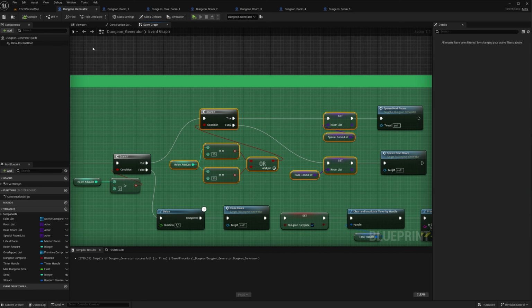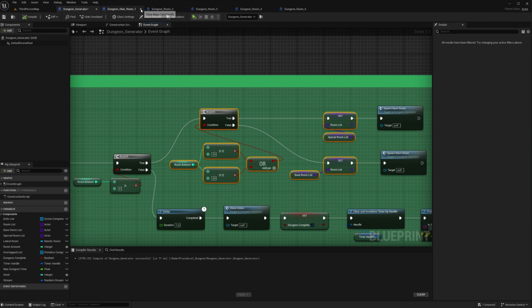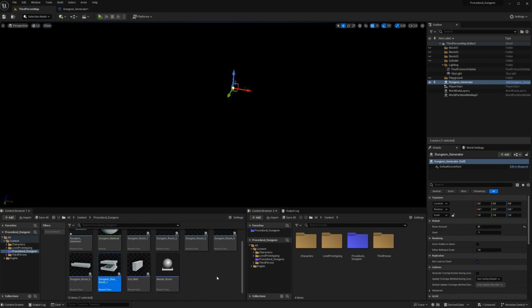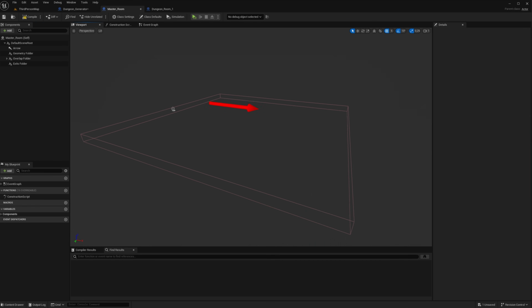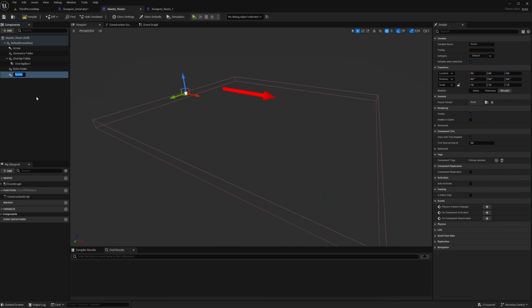And now I want to go in and make spawn points, so you can spawn whatever you want randomly in these dungeon rooms. So let's just close all these rooms for now. Then we need to go into, what did we call it, master room. So we go into the master room, and then we make a new folder, a scene, and we call it floor spawn points, or locations, or whatever you want to call it.